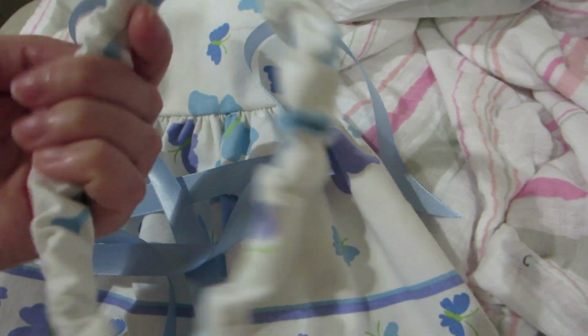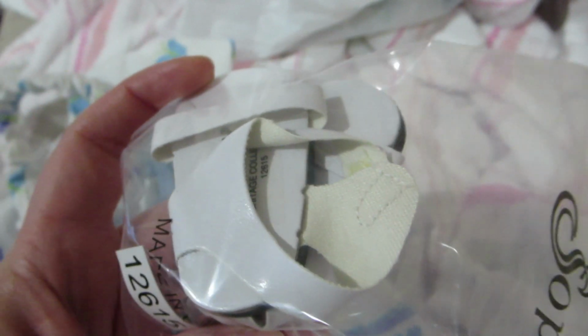The next thing I got from her booth, again, she made it, is this beautiful blue and white dress with butterflies, blue butterflies. And so I thought, you know, it may not be purple, but it has butterflies for lupus awareness, and it has this bow, which I believe is supposed to be a sash to tie around the waist. And it also came with a hairband right there. And it came with a handmade bracelet, which is also blue. And it came with these little white sandals. So I thought that was really awesome.